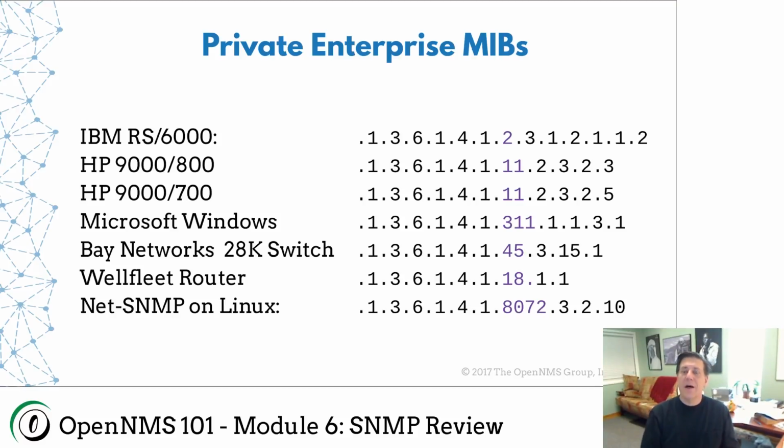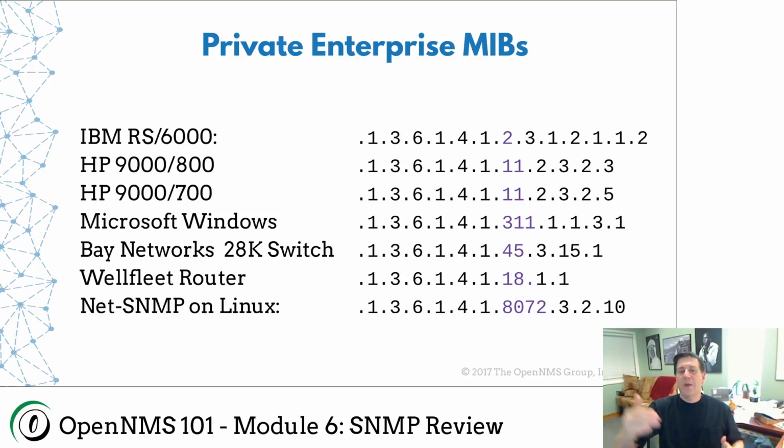So again, the two things to take away from this is it tells us what device we're dealing with, so we can use it for data collection, and then we can also use it for graphical representation, etc. Does that make sense? I'm kind of throwing a lot at you. So we've got your standard object IDs, which are usually under the MIB2, which are satisfied in committee and their standards.